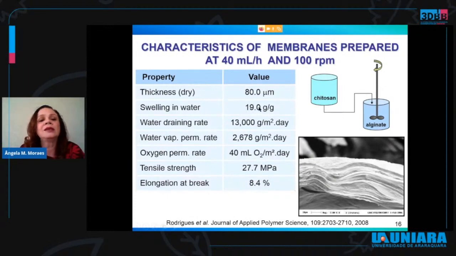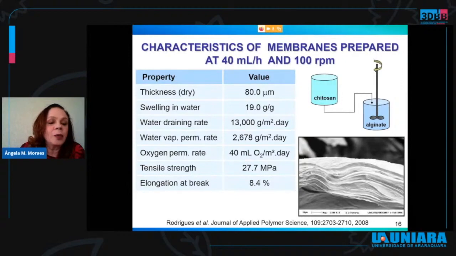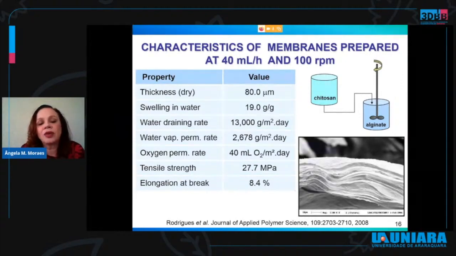It swelled a lot in aqueous solutions, absorbing, for instance, 19 grams per gram of water. It had a very nice water draining rate of about 13,000 grams per square meter per day, and also a high water vapor permeation rate of almost 3,000 grams per square meter per day. We noticed an oxygen permeation rate of 40 mL of oxygen per square meter per day, and mechanical properties regarding tensile strength of almost 30 megapascal, and an elongation at break of about 8%.